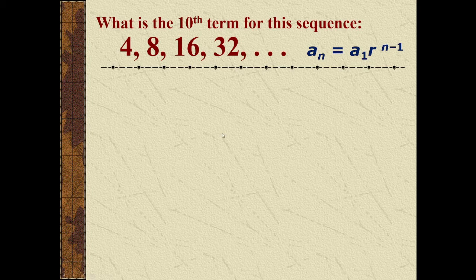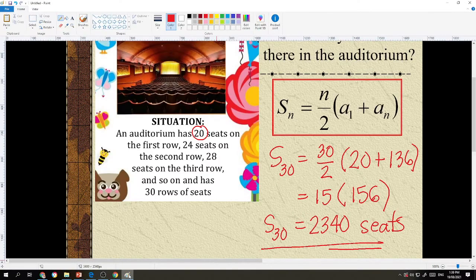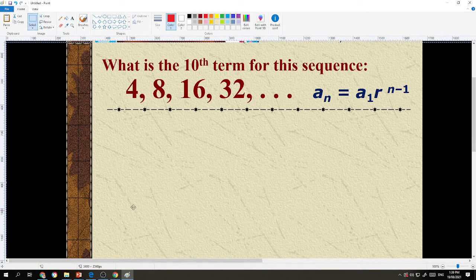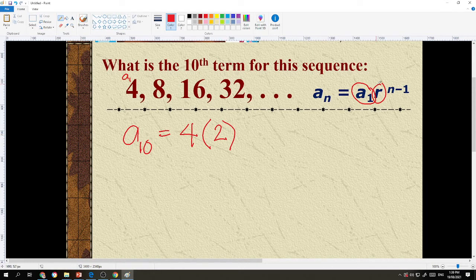Okay. Let's go to our paint. There you go. Control V. Here. Unsa man ang gipangita nato dire? Si 10th term. So, A sub 10. What is the first term? 4. This is our first term. What is the common ratio? Pila may gumultiply na ko, ana? 2. Okay, 2.